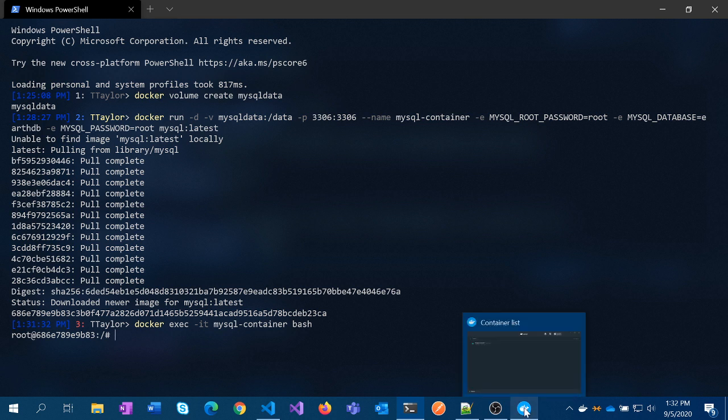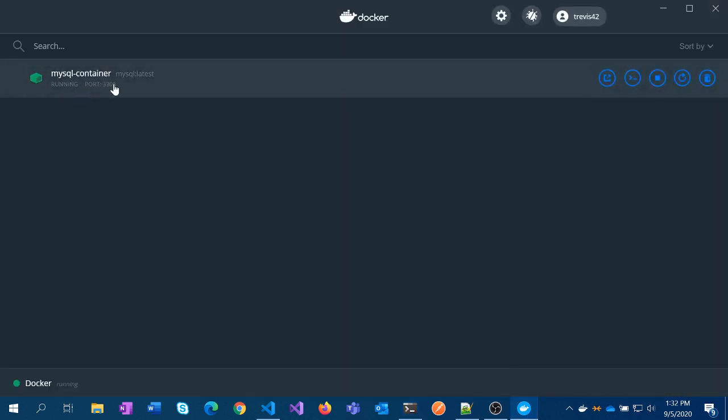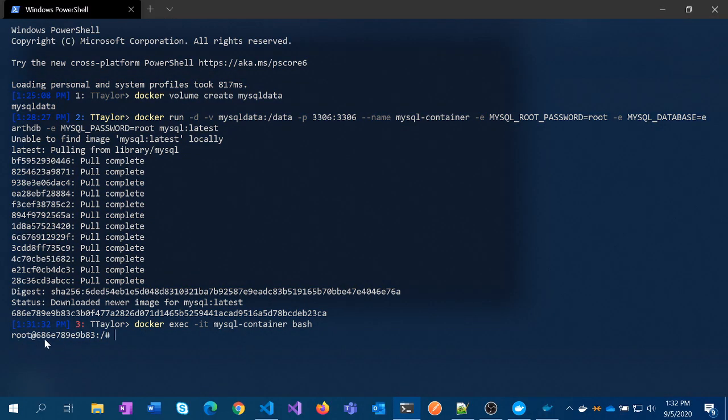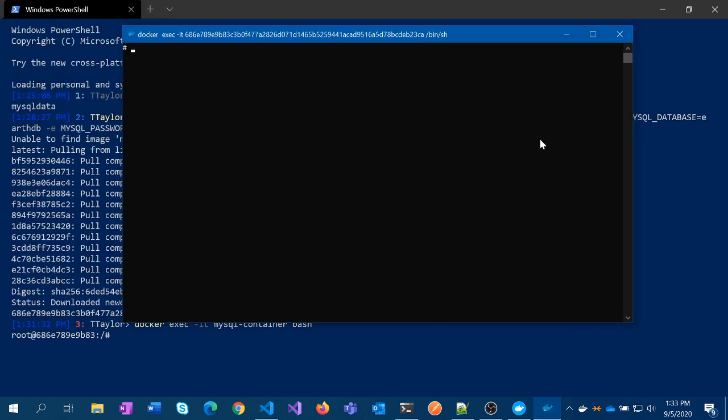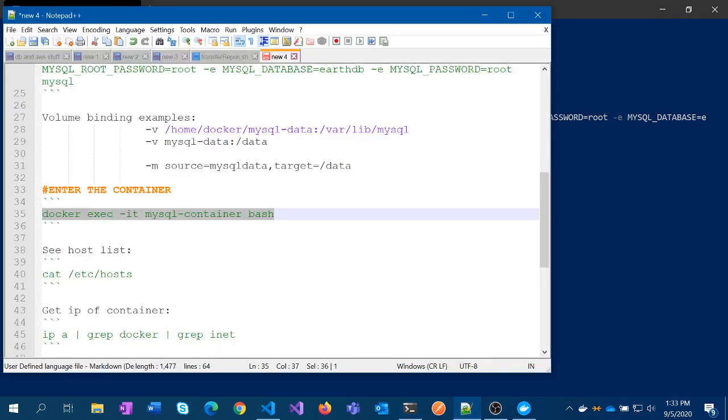What's cool is if you go here, you'll see it here running by port, and they have a CLI here, which is the same thing as what we just did with exec -it. Then there's the whole container name, and I believe it takes the first so many characters. Look at that. You got up to b83, so as you can see, it goes up to about here. And it does /bin/sh, but the bash is the same thing. We can run the same commands in here if we would like, but I'm just going to run it here because I already have it open.